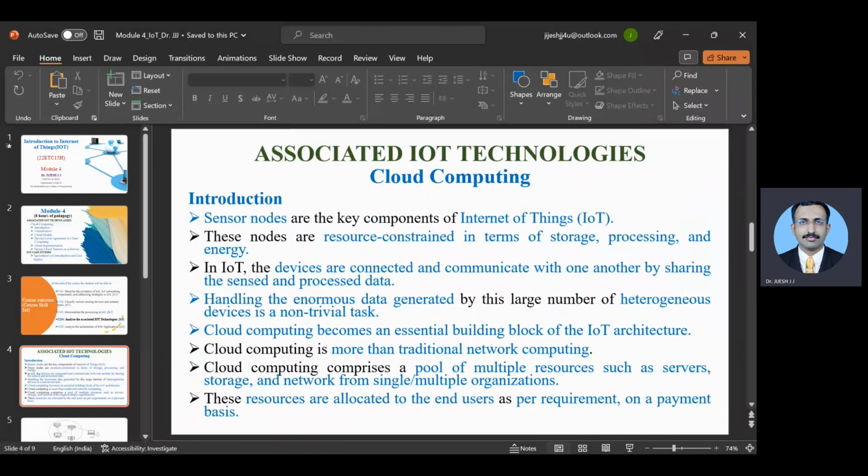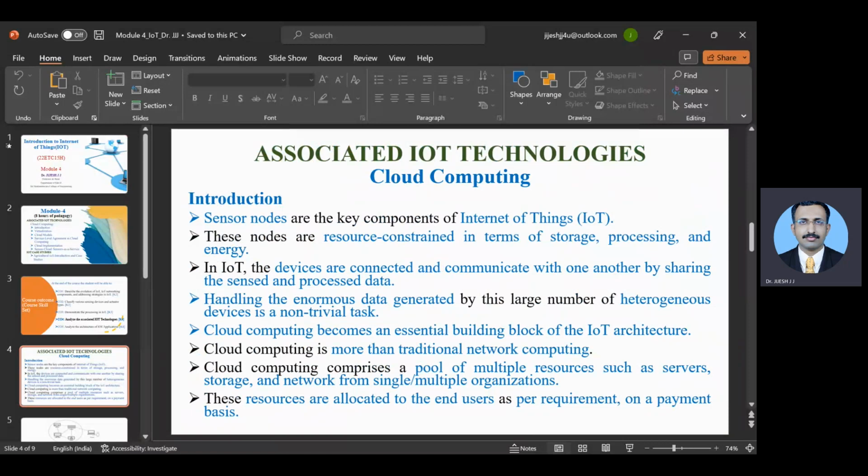For example, you collect some information from one node, you collect other information from another node, and you have to do the transfer of information and data. So cloud computing plays a major role in this data transmission, analysis, processing, and all these features, which we even discussed in module 3 as well. Okay. So you can say that cloud computing is more than the traditional computing facilities.